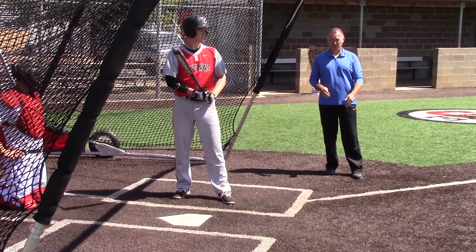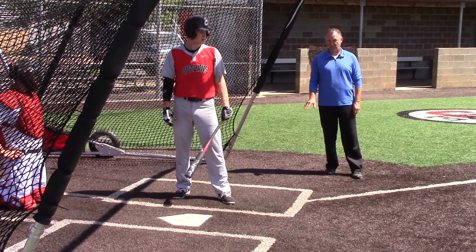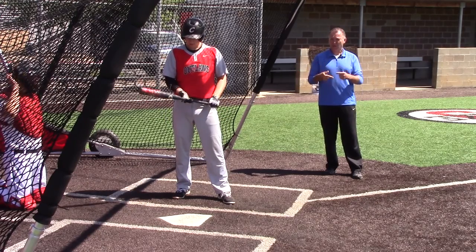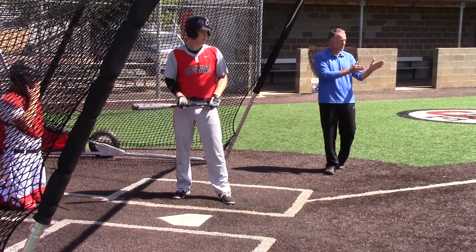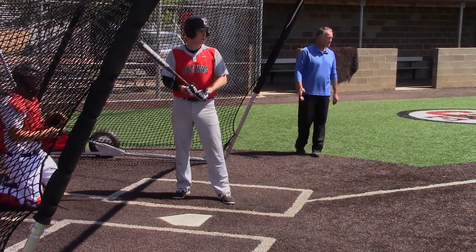But it's always a good idea early in a count: first off-speed pitch you see, look at it. If it's not a strike, look at the next one. And don't even try to hit that pitch until you've seen a couple. Because even on the machine, knowing it's coming, it's hard to do. Next.